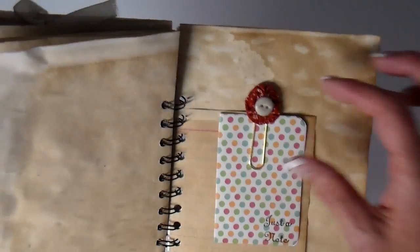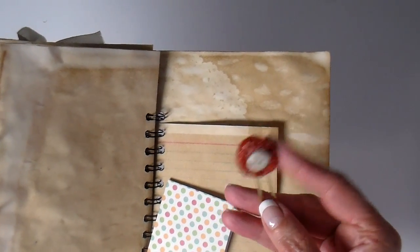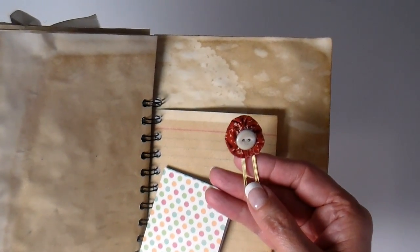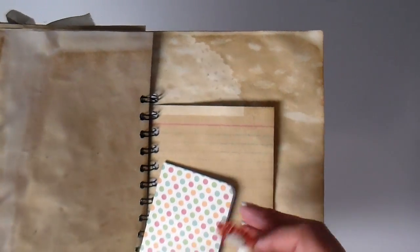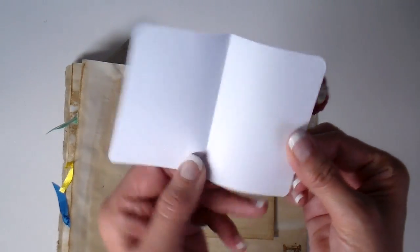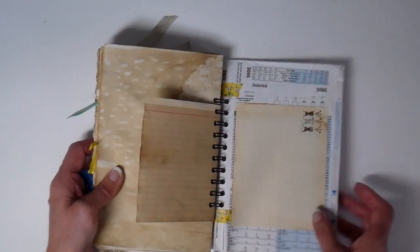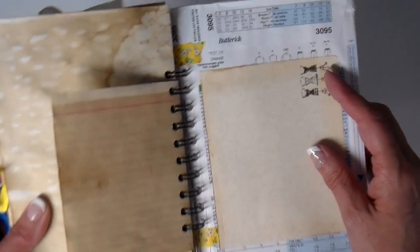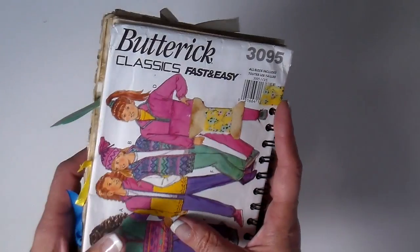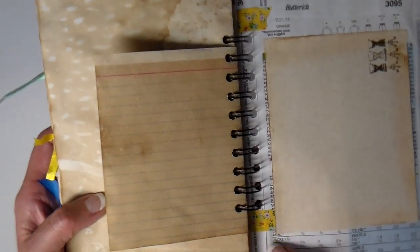Another element is a little paper clip — this is a little yo-yo paper clip. I sell these individually or in groups of three, and I'm going to be doing an upcoming video on this. The packaging on these are really fun and cute. This is just a little thing that says 'just a note,' and again, another little place in the journal. This has little mannequins. Some of them do have tears and I try to just repair them a little bit with washi.